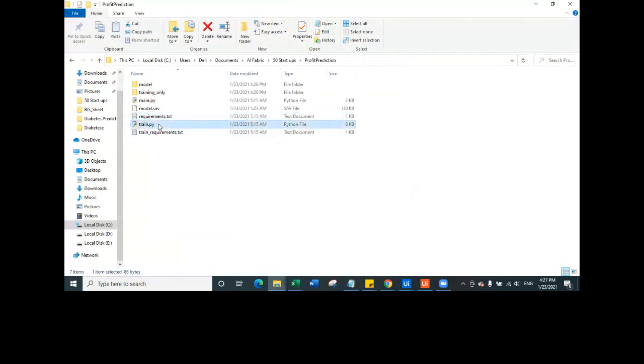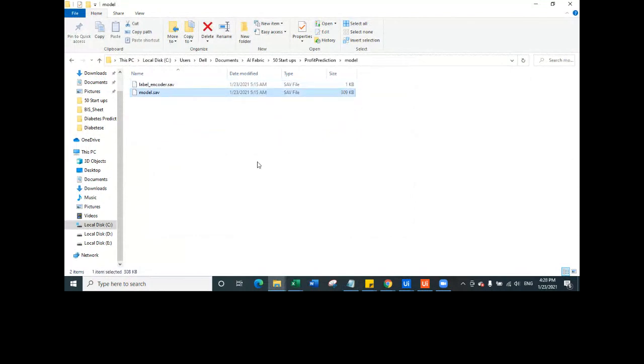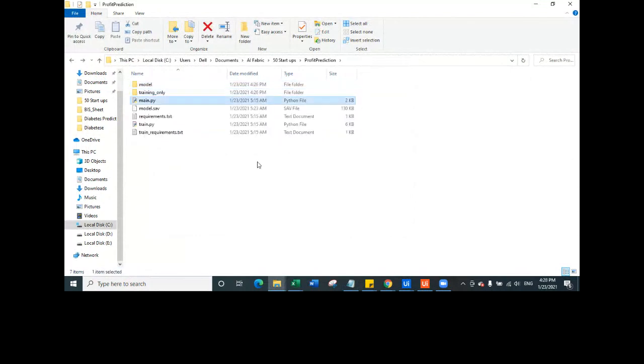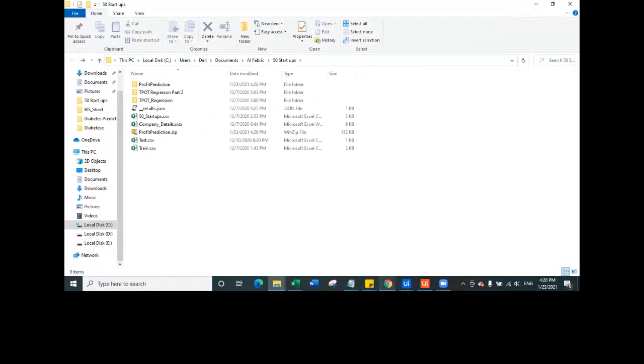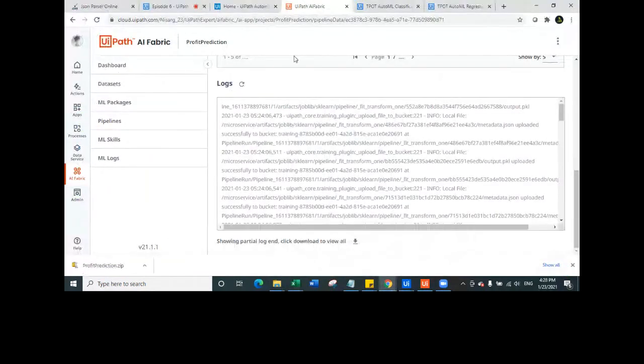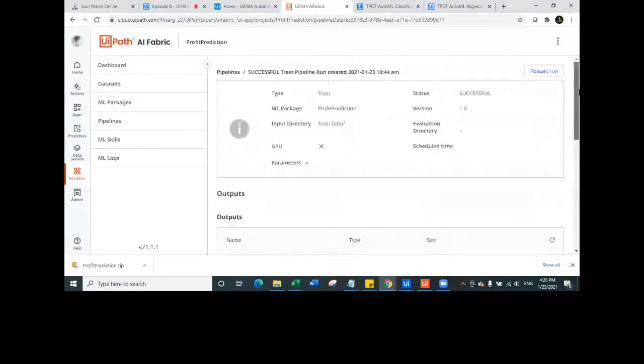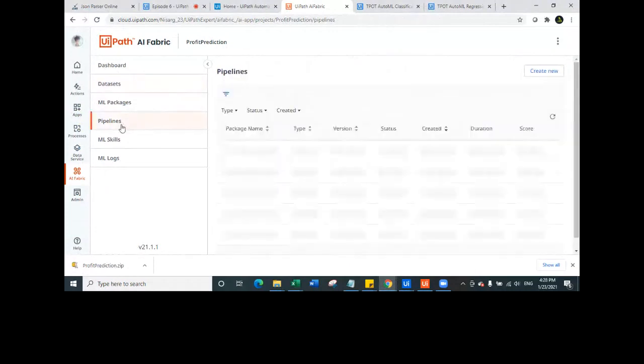It will generate the train.py file also if you want to retrain the particular model. You can see configuration.py and you can see all the models. So this is the model which is created, which is also present here. Perfect. So with this you have already got the model. Let's navigate back to the workflow here, and this is how you get it. Now let me navigate back to the pipeline.